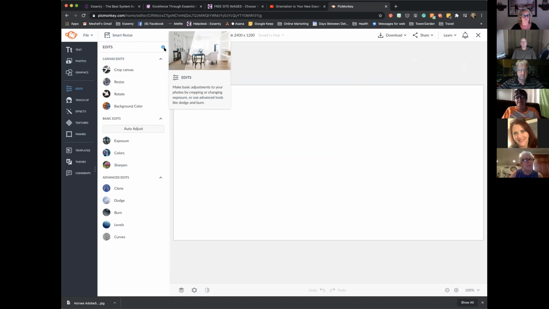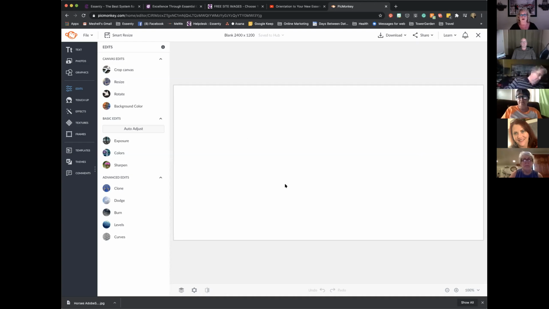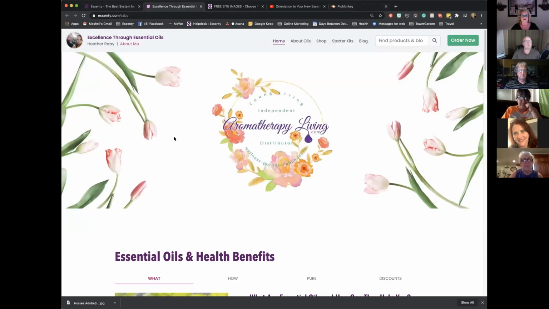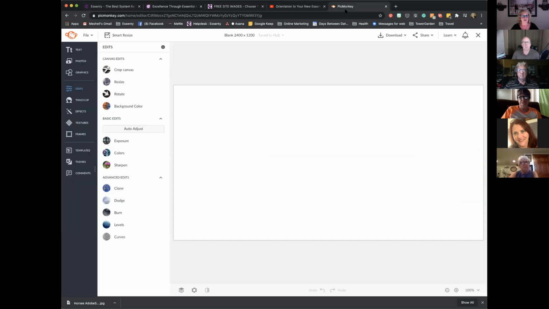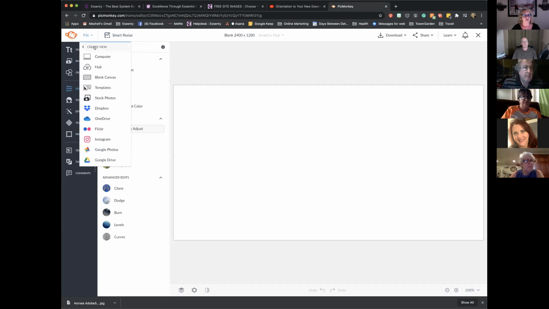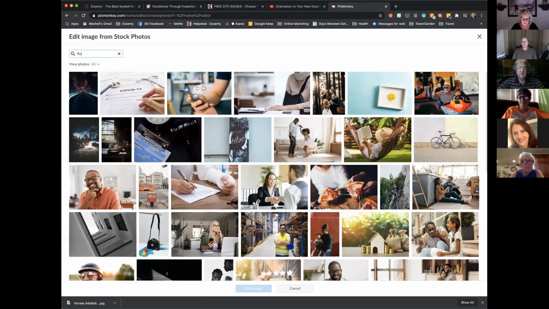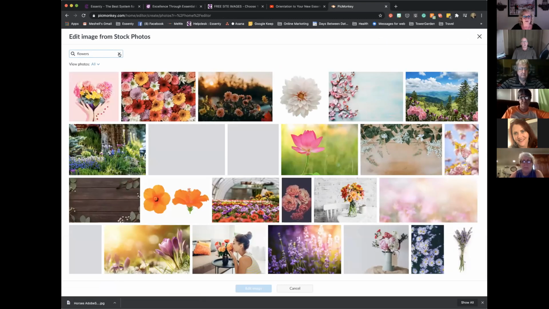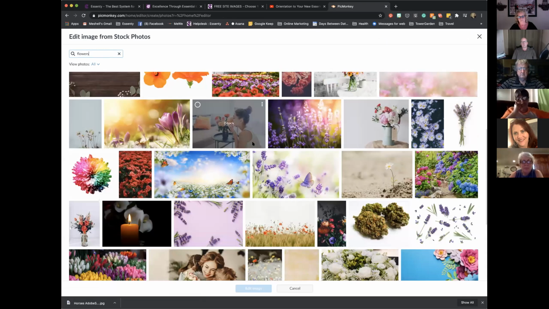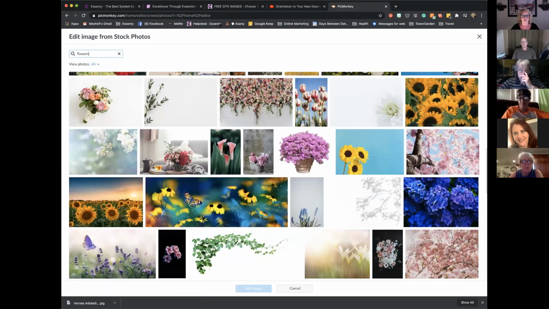But it allows me to pull in photos from their photo stock, which is, if you know what Adobe Stock is, very robust. And I was able to use that to pull in these images on the side. Would that be under graphics? I don't know. It's usually add a photo. Stock photos? Yeah, that is where they are. I'll show you them at least. You can look for flowers. And that's why I like this program. So I'm not going to spend any more time here. Everyone probably knows how to do it, has their own program already. But this is where I would get stuff to help me create a logo.